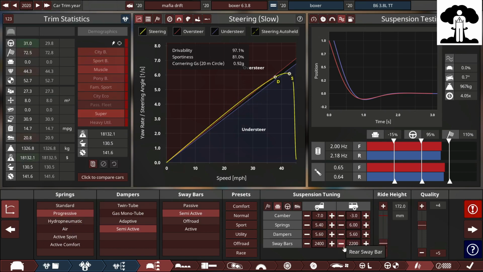Yeah, that's all the same. I normally click the sway bar down. I don't know why it isn't on this one. I probably shouldn't touch it. I better break it now. Yeah, that's giving it a little bit more understeer, but kept the drivability where it is, which means we get a bit more of a curve to play with when we're drifting.